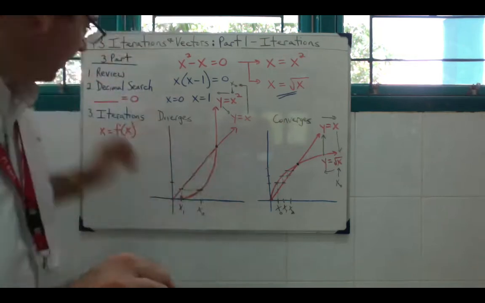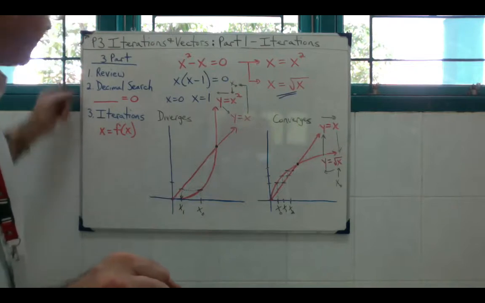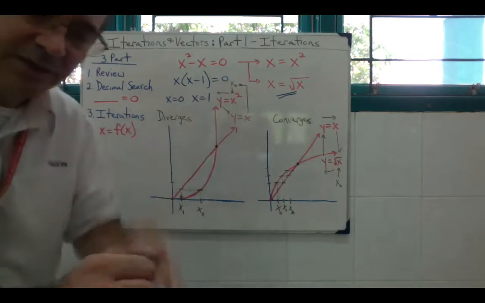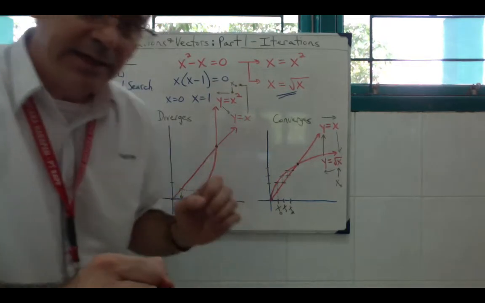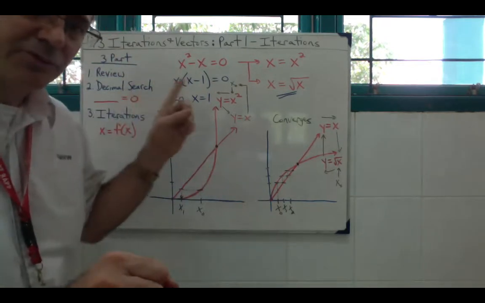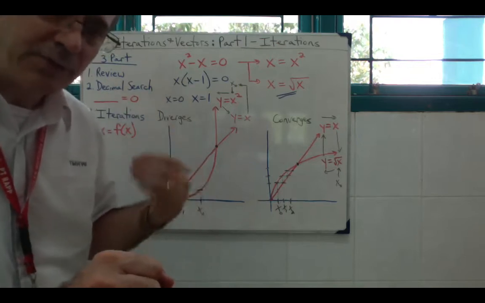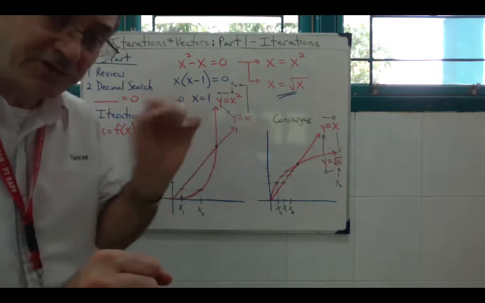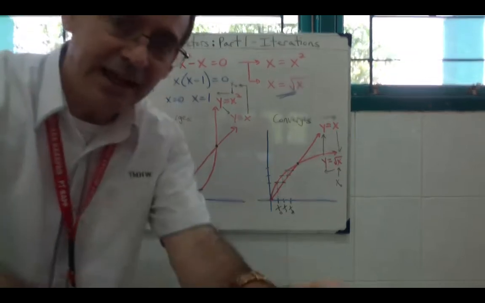The actual skill of doing this, or at least for parts 2 and 3, are pretty easy. The review part is also good for you so that it connects with previous things that you've learned. So let me clean up the board a little bit, and I want to take you through some of these review questions. We're not going to actually solve them, but I want to help you identify some of the review type in the first part, and then also show you the consistency of the second and third parts.